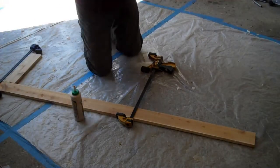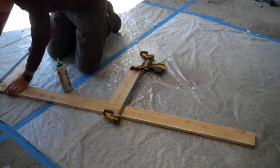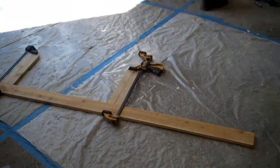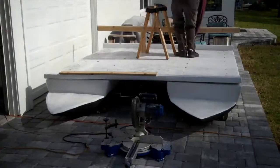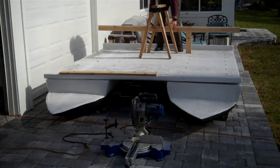I'm using Titebond 3 waterproof wood glue for the wood joints. My deck is deliberately bowed to shed water, so I'm building in place to make sure the bottom matches up to my existing surface.